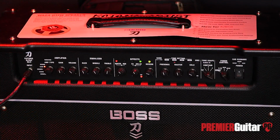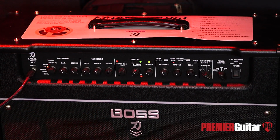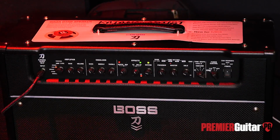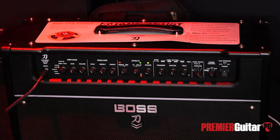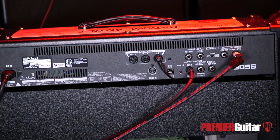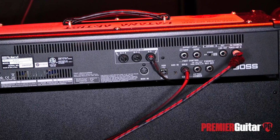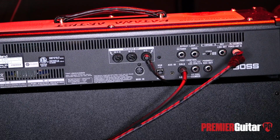But the Artist, again, is going for that performance style amplifier. We have our Waza speaker in here. This is our custom designed Greenback style speaker, totally redesigned from the ground up to give the best possible performance with the sounds that are in the amp. We've also added in global EQ, so you can have a different set of EQ shifts that you can dial in. We've got onboard cab resonance and a line out air feel, that changes the way the cab sim speaker sounds when you go out of the line out.